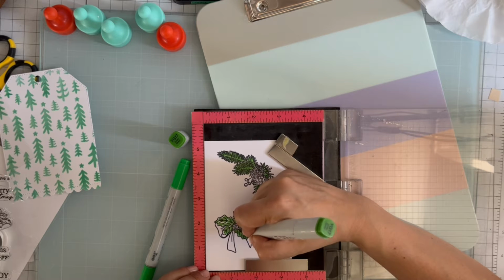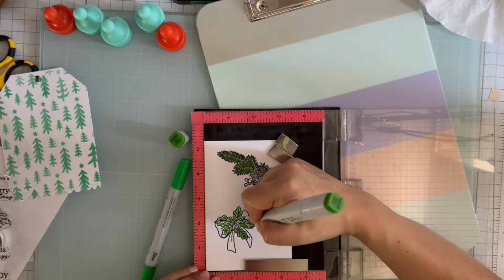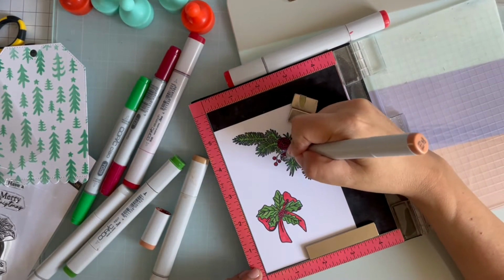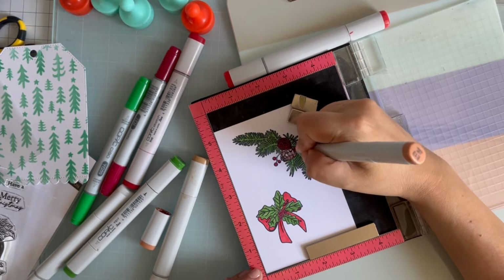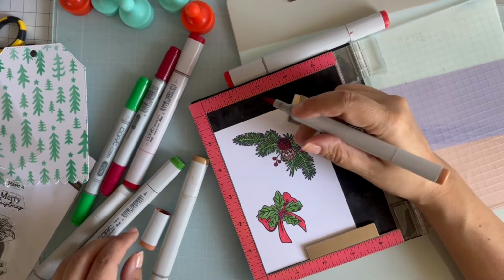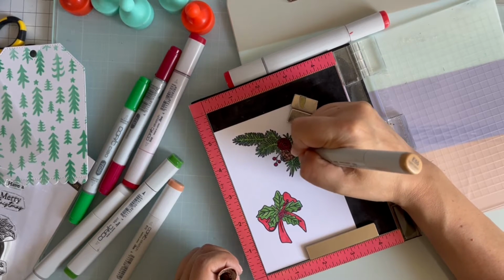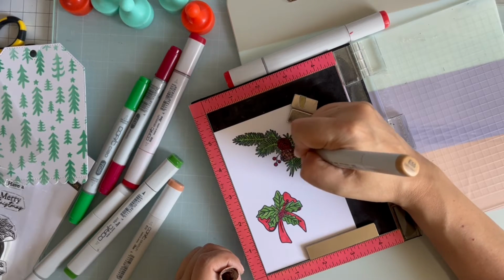And I will also use two sentiments from the stamp set. They go together, but they are stamped and cut with two different dies. I really had a lot of fun with these images, and I definitely will be using this stamp set more often, especially because, like I said, I love that the dies cut out the sentiments, and to me that is gold. I love that.